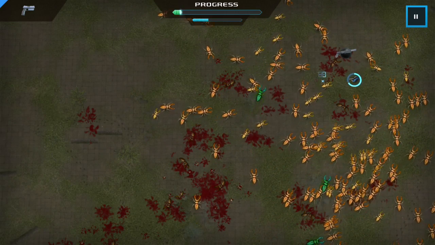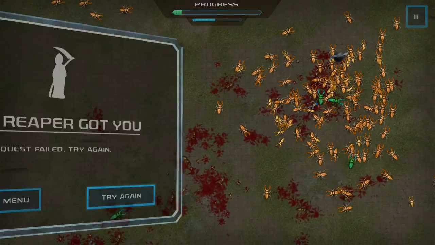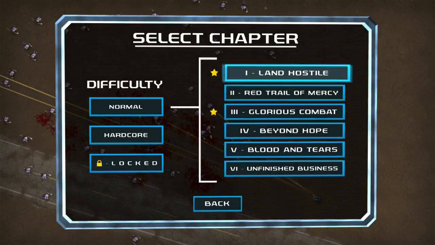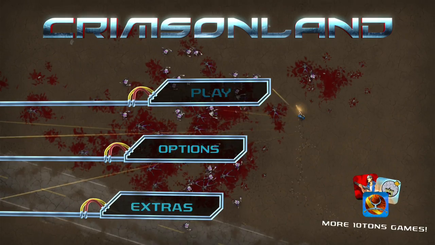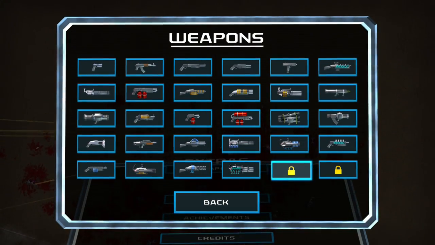But you've got 60 levels to the campaign, and every time you beat a level, you unlock either a new weapon or a perk, which is really neat because there's just so much stuff to unlock, and that's where a lot of the fun of the game comes from, is just unlocking more stuff and then trying out the new stuff you've unlocked. See those things? Extras. Here are the weapons.